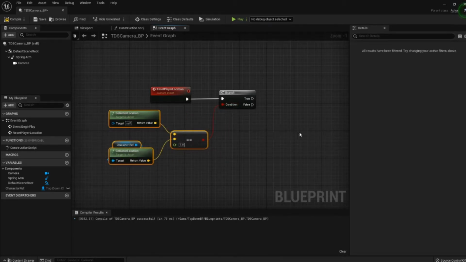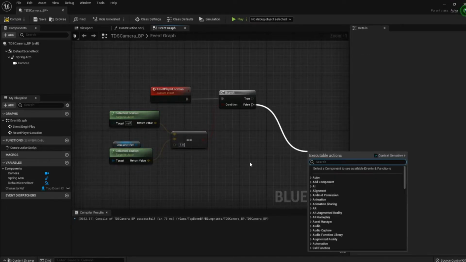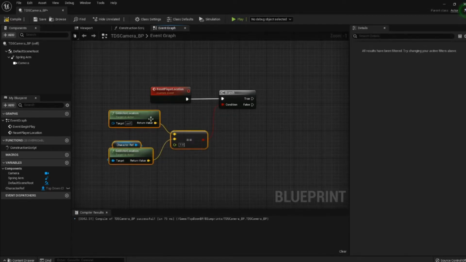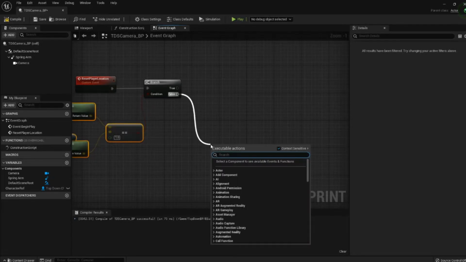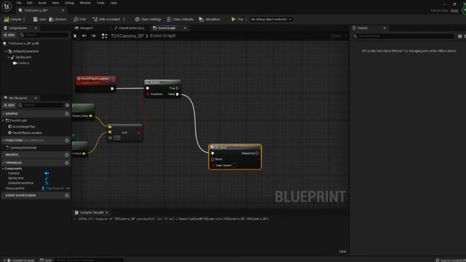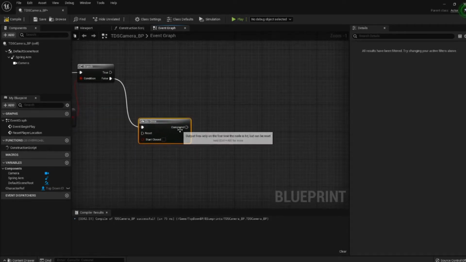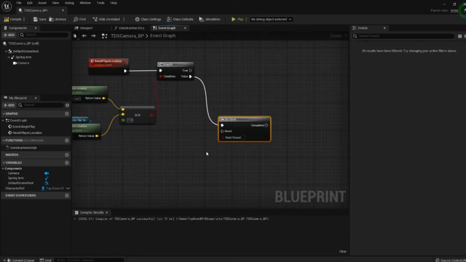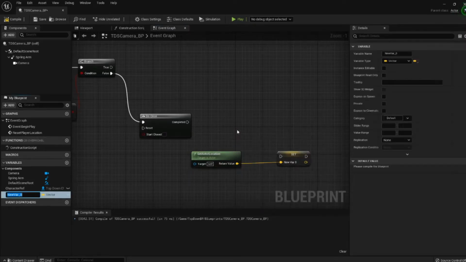Check against that. And so if we are equal to it, I don't really want to do anything. But if we're not, then I want to set this camera back to the character position. So in order to do that, we want to do this just once, and we'll do a reset to unlock it again. Then let's go ahead and I'll just copy the get actor location node, paste it over here, and promote this to a variable.